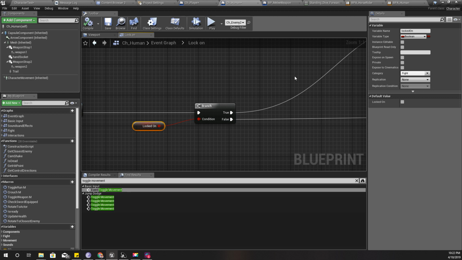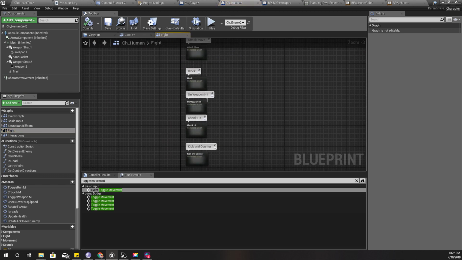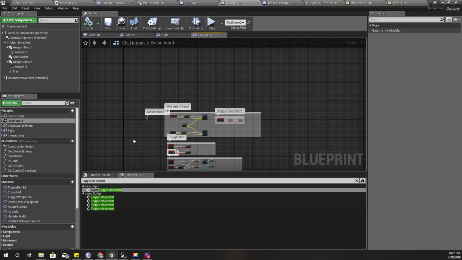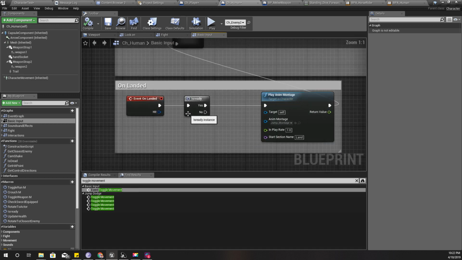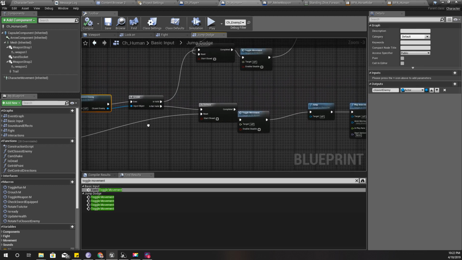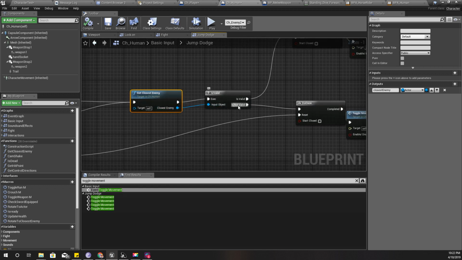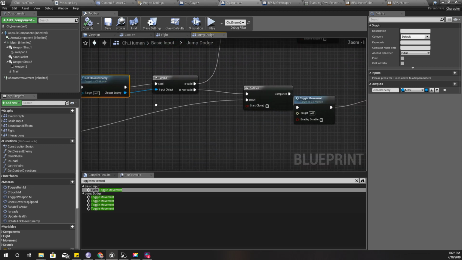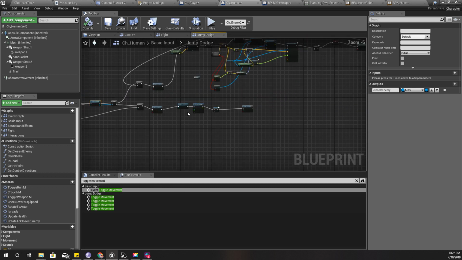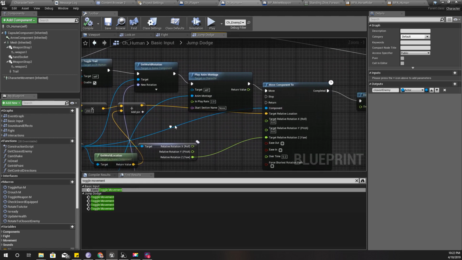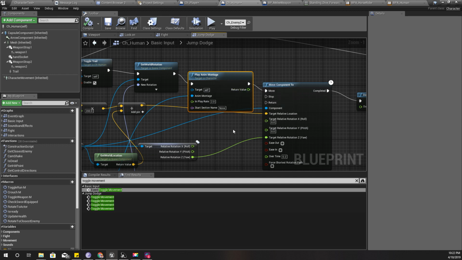The problem is, let's check the dodging function. Where is it? Yeah, I'm using the same button for the jump and for dodging as well, so therefore it is here. Yeah, so this is how this happens. When I have a closer enemy, I am dodging, as I have done in here. When I don't have an enemy nearby, I just play the jump animation. So this is the dodging code, and this is where I play my animation montage.